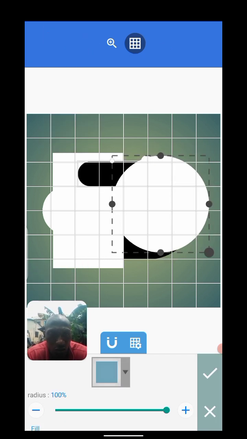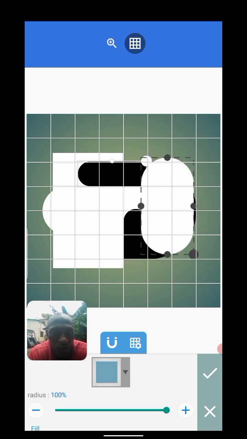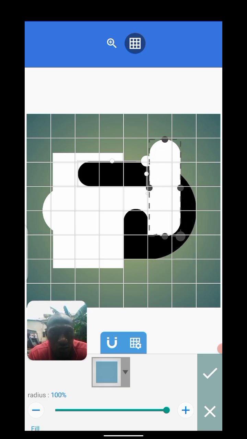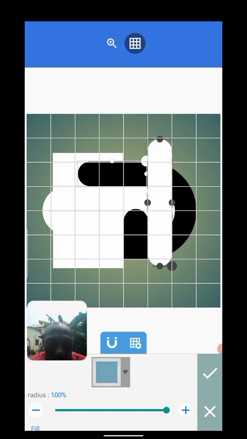Increase the radius, and let's say we want it to be like this, then drag it down.